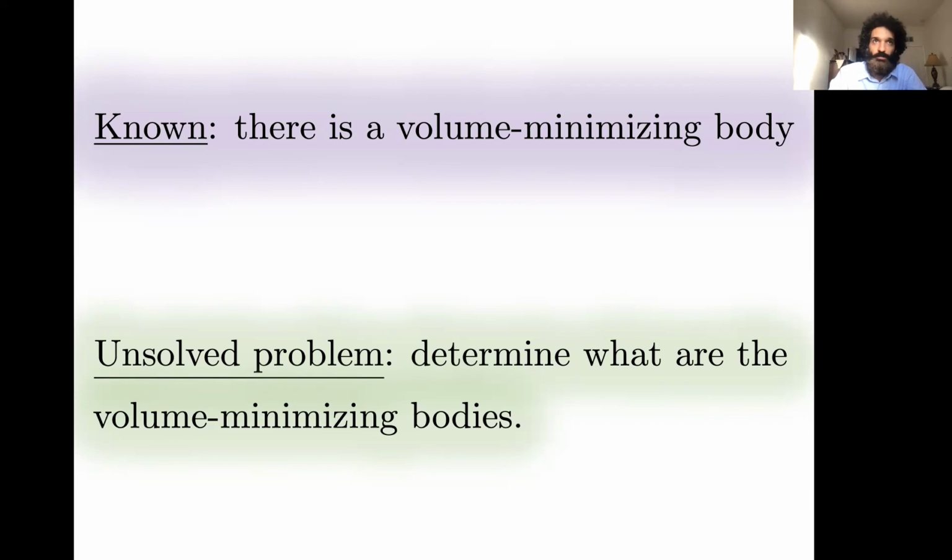Well, actually, sorry, I'm getting ahead of myself. The selection principle itself is just a compactness. It says that if I have a sequence of convex bodies all in a common ball in R3, then there'll be a subsequence that converges in the Hausdorff topology. And using that and the fact that the area is lower semi-continuous in the right way, you can verify that indeed there is a minimizing body.